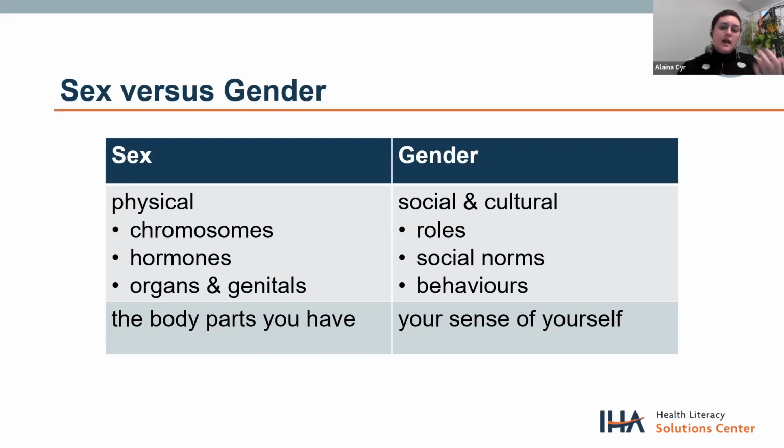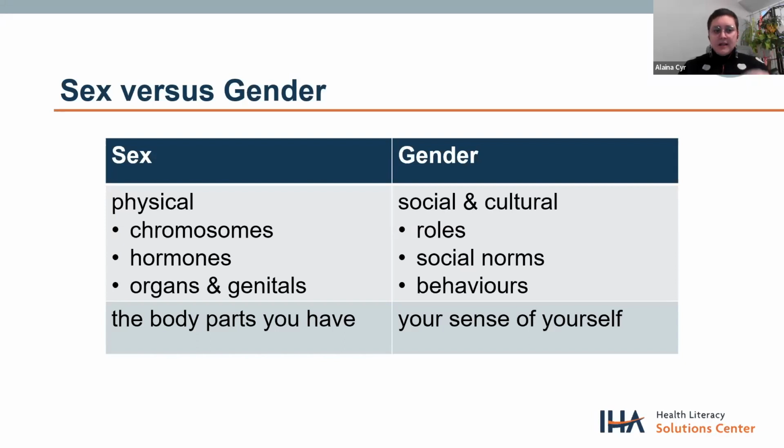Similarly, a man who is assigned male at birth may not be able to get someone pregnant, may not have testicles. Those kinds of things don't make a man. Those are characteristics of being male, typically. And then on top of that, we think about sex chromosomes, which are very much not something most people know what they have, right? It's an assumption that if you're female, you have XX chromosomes, but there are countless biological situations in which that's not the case. Somebody with XY chromosomes may appear, so to speak, female, and may have the gender identity of being a woman. So it's not as simple as a one-to-one relationship between the two.